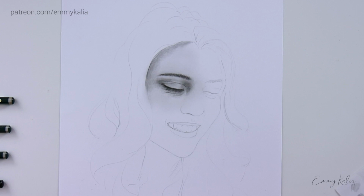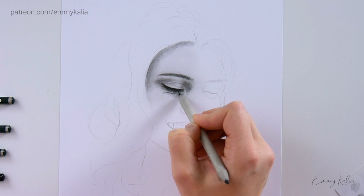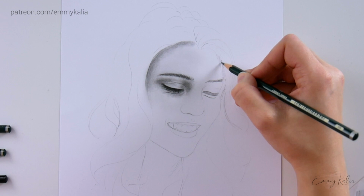Looking at your reference photo, you want to recreate the same different values. So make sure you have mid values and very dark values, as well as the lightest values, the highlights. That is what will make your drawing look round and realistic.